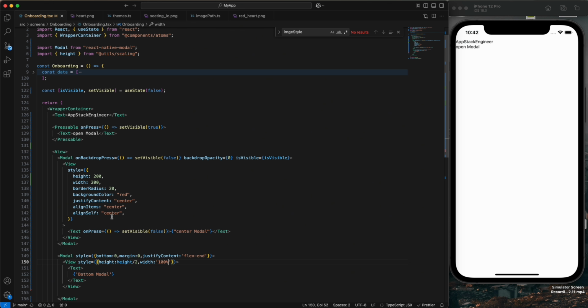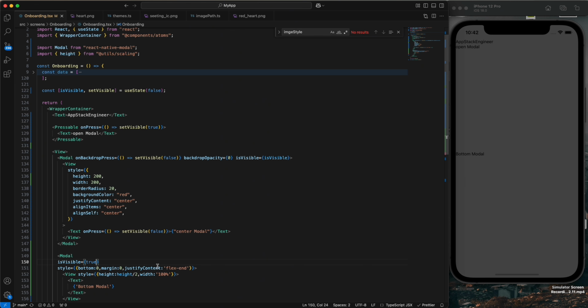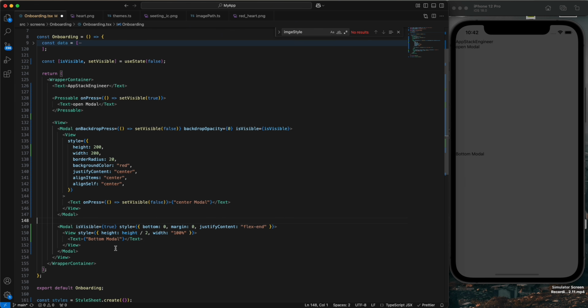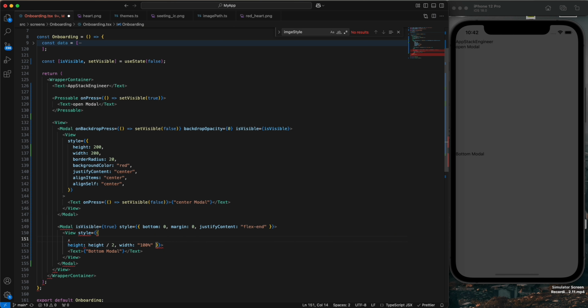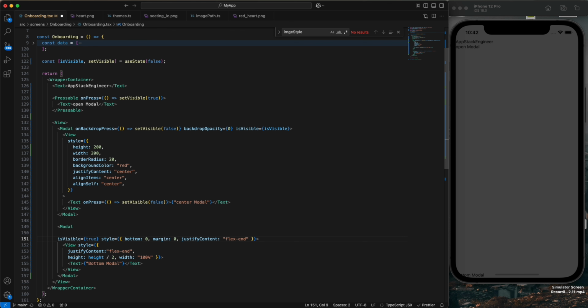So let's see, there is a prop also. Let me show the modal is visible, and just type true. Now you can see the modal, it will open from the bottom. In the view we just pass the justify content flex end, and also we should have backdrop opacity, we should pass 1.